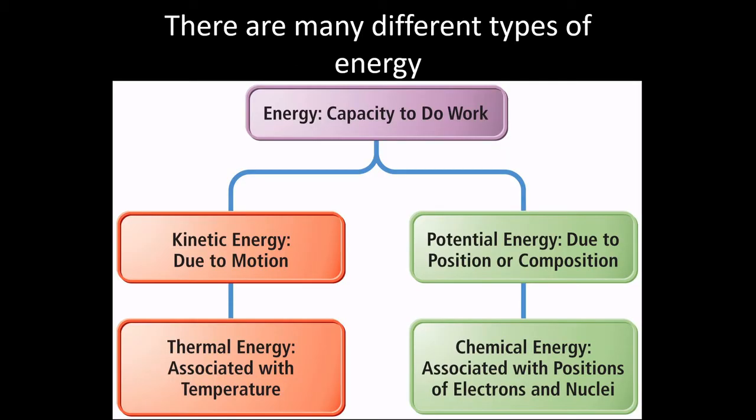Moving on to talk about energy here, we can broadly categorize energy into two big sections. You can have kinetic energy, and you can have potential energy. Kinetic energy is energy that is due to something moving. So thermal energy is an example of this, because thermal energy, which is associated with temperature, is due to molecules and atoms rotating, vibrating, and translating to a certain amount, mostly rotation and vibration of molecules and atoms.